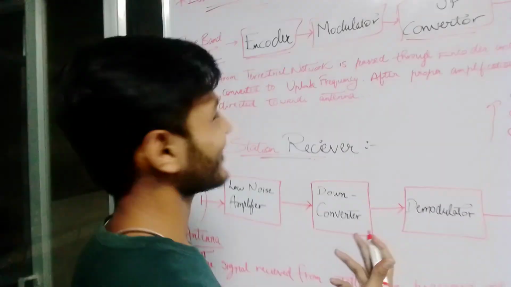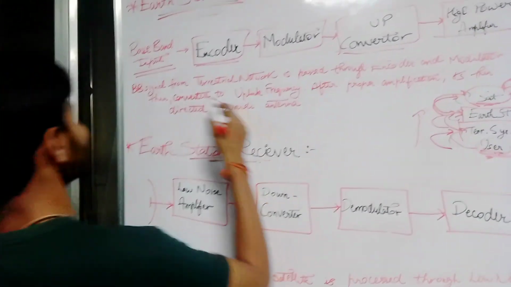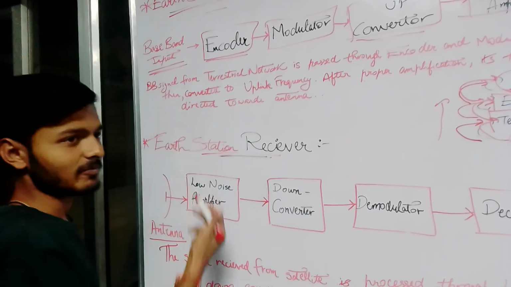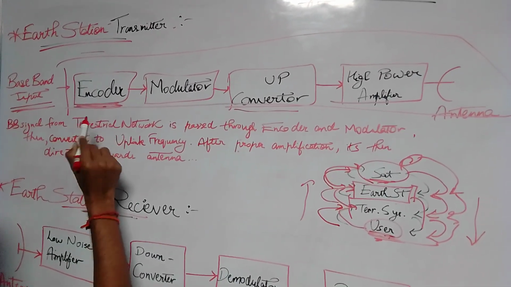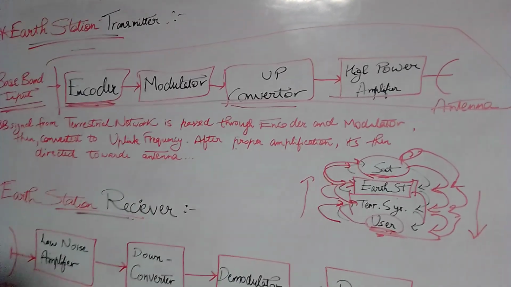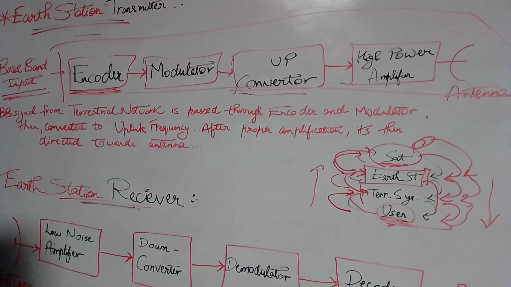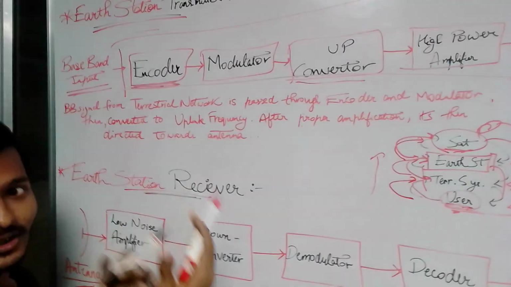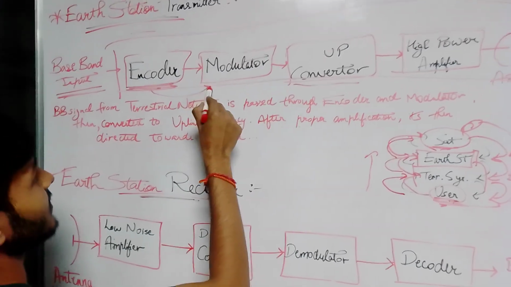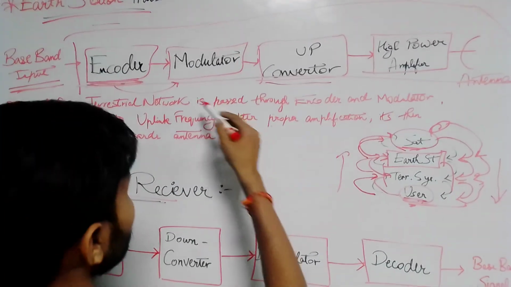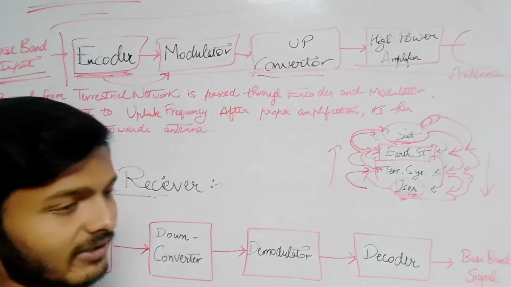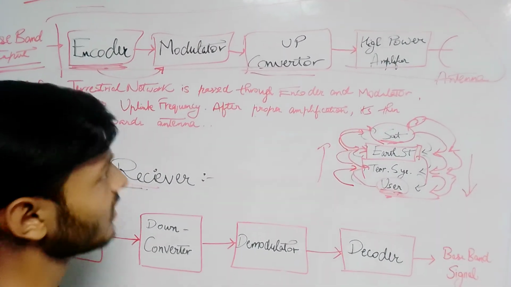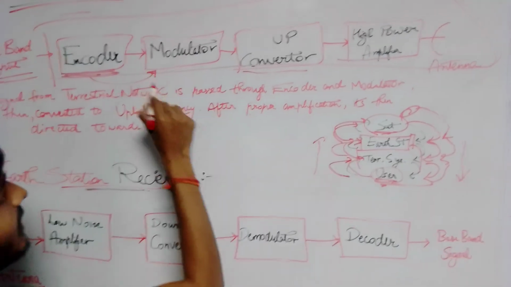The basic block diagram starts with the baseband input, which is the input to our whole circuit. The first component, or the first circuit part, is the encoder, where the signal is encoded. The second stage where the signal goes is the modulator, where, if you remember, we even discussed the modulated RF signal or RF carriers. So the modulation happens here.